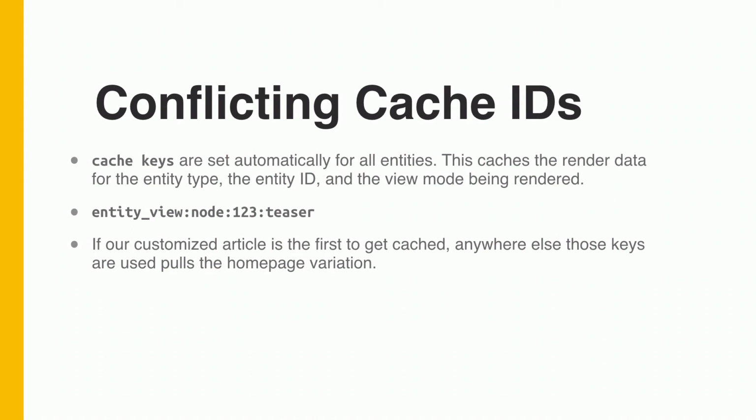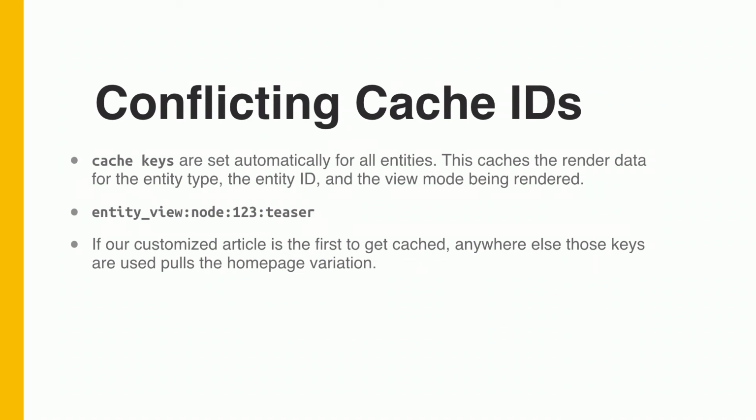The other issue too is that because authors also have the ability to pick between which view mode they're using, we need to make sure that the cache keys aren't accidentally saying the authors wanted this to be visualized as a card, but the cache IDs are still saying teaser. And so now anywhere we're calling it teaser, we're getting a card, which is why in that one list we saw the card view mode and then the teaser below it. There was just a lot of issues and conflicting namespace things.